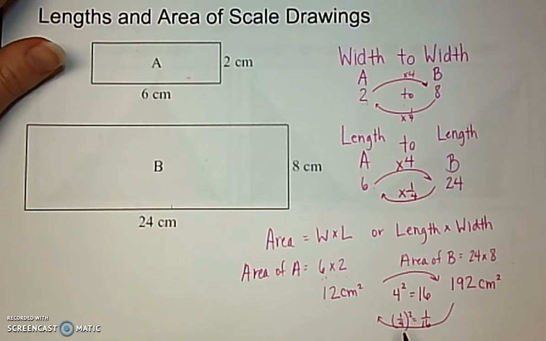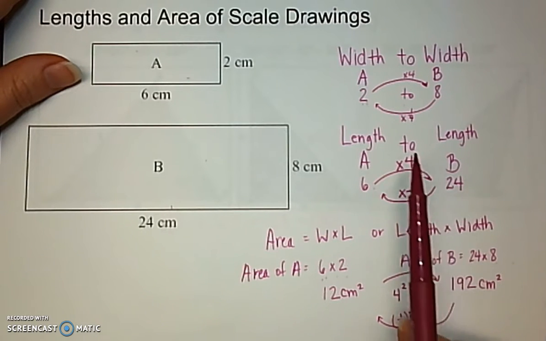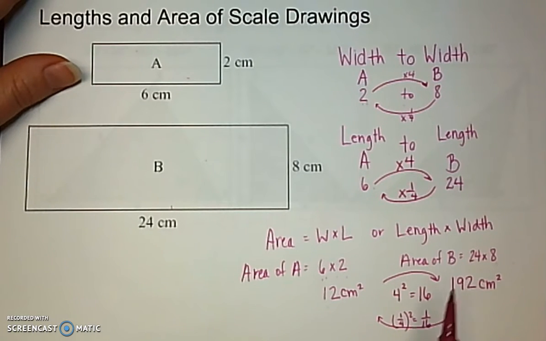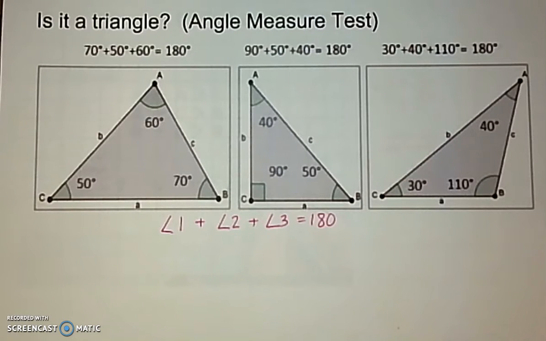But you notice down here that doesn't quite work out. So what we find is that I have made this into little squares. I have squared it. And so the scale factor is also going to be squared. So since this was 4 up here, I'm going to square it, and my scale factor down here is 16. Or if I'm going back the other way, I would be multiplying by 1/16 or dividing by 16.